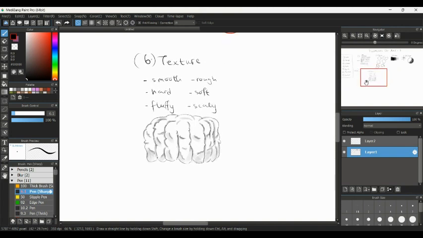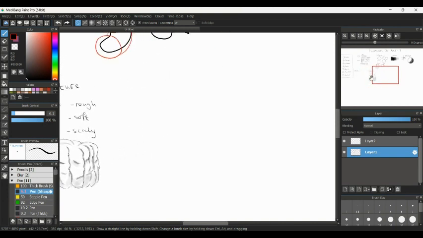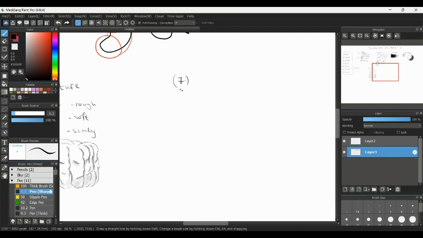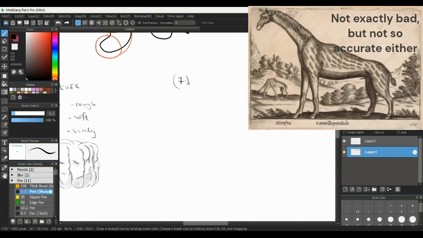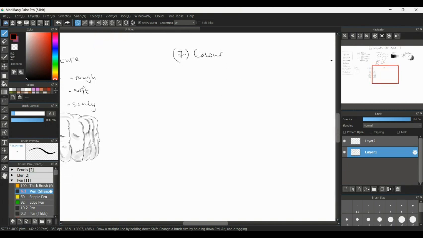Texture is basically using the previous elements and other elements not yet discussed to depict the nature of the surface of whatever you're drawing. And we'll go into detail on that later with more on observation, because obviously if you've never seen something before, you probably can't draw it, just like the way that medieval artists drew giraffes and stuff like that. So this series is mostly going to be about observation, the way we observed the pineapple in the last video, and now we know how to draw pineapples. And the last element we're going to be talking about is color.